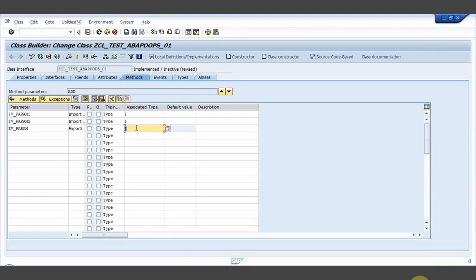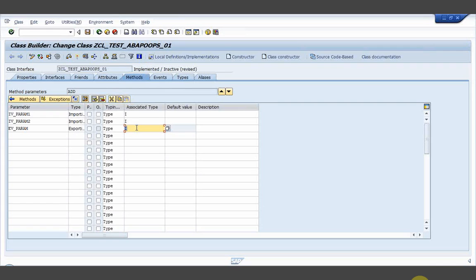See, for this method there are two import parameters: IV param 1, IV param 2, where I stands for import and V for variable, and the export parameter EV param. These are method parameters, and you shouldn't confuse them with the attributes of a class.